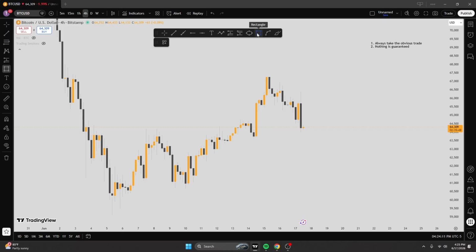And then I hop over to my tool that I always use for every single observation I make, which is called the rectangle. You can pop it into your TradingView platform if you want. It's basically something that I think almost every trader uses. It's very common, right?